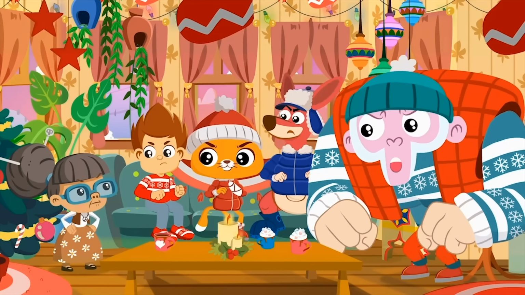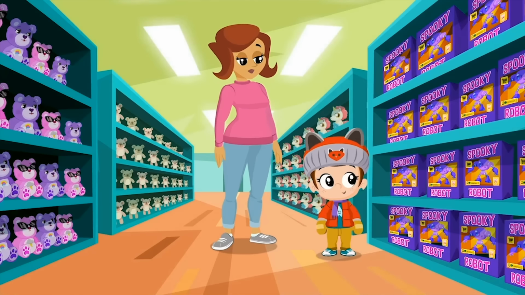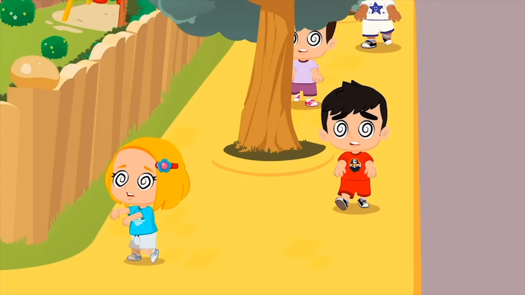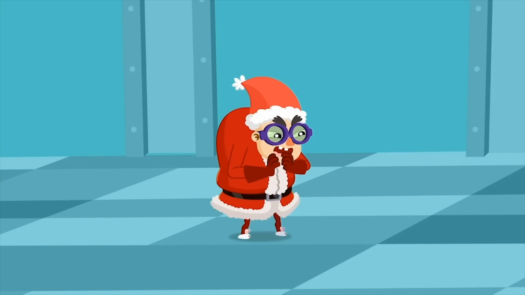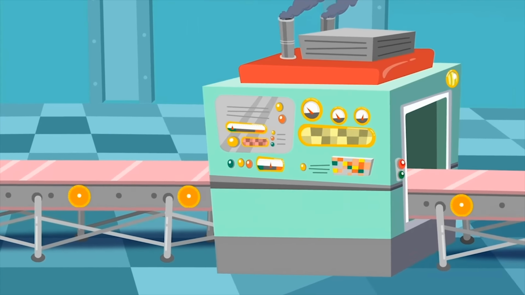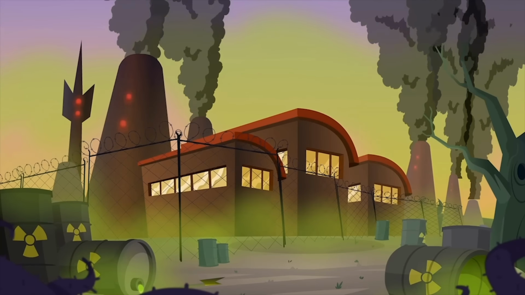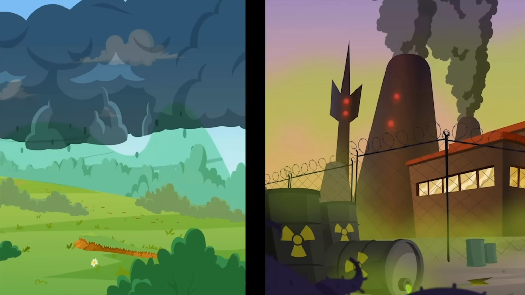What's going on? Let's go to the lab! Don't ask Santa for that! Admittedly, you draw well, but please don't ask Santa for Spooky's robot! These kids want their robots and they want them now! But where is Spooky getting them from? This is a waste of resources! You're damaging the ecosystem!